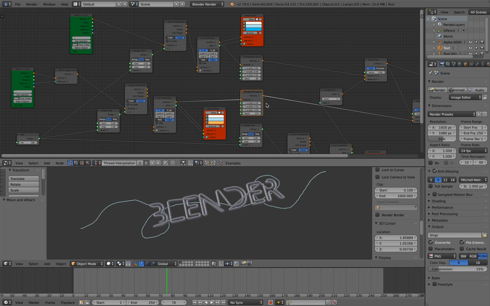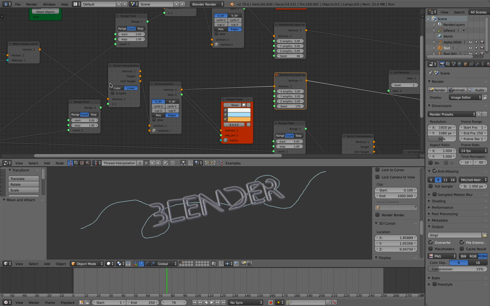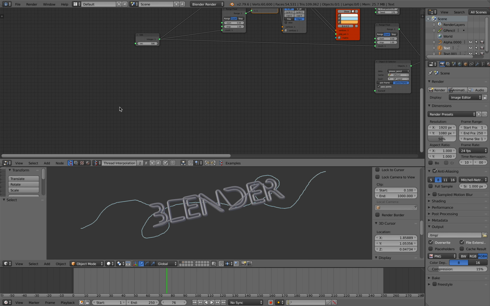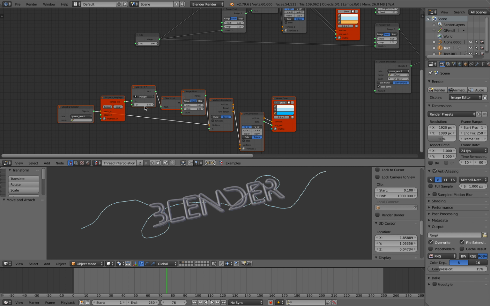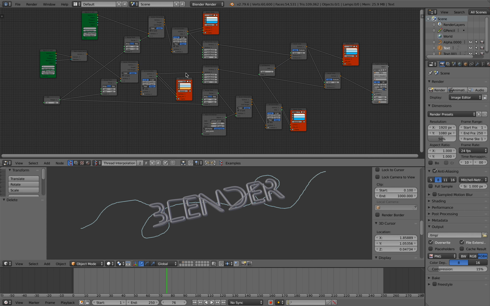You simply need the SVerchok add-on for this. You can also use Animation Nodes. Maybe Animation Nodes have resample nodes as well, but in SVerchok it's called vector interpolations. And if you don't know already, of course, I use this a lot: Control Space and then GP will give you the grease pencil resample. So I use this a lot, just in case. And this one allows you to have multiple strokes as well, and then resample each stroke separately depending on the length. So yeah, I think that's pretty much it.